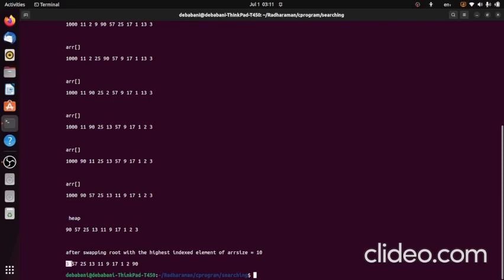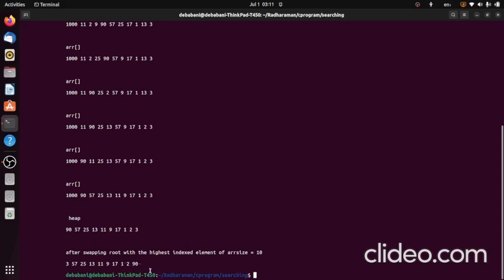So 57 will go to index 9, which is the next highest value after 90. Then again I will use the reduced array size, convert it to a heap, and shift the highest element at index 1 to the rightmost position of the array. In this way, if we do this for every position of the array, ultimately we will get a sorted array.